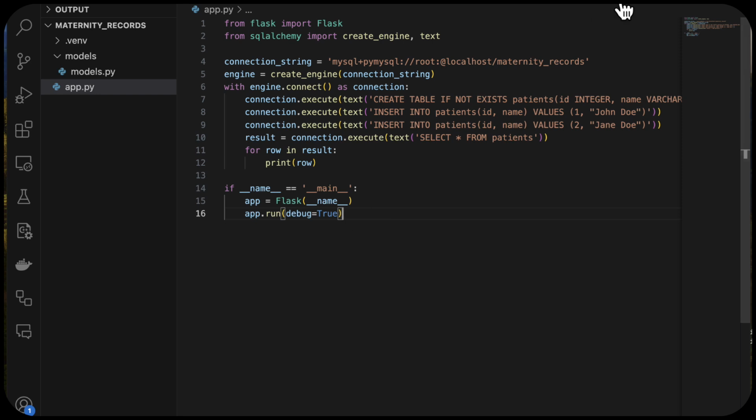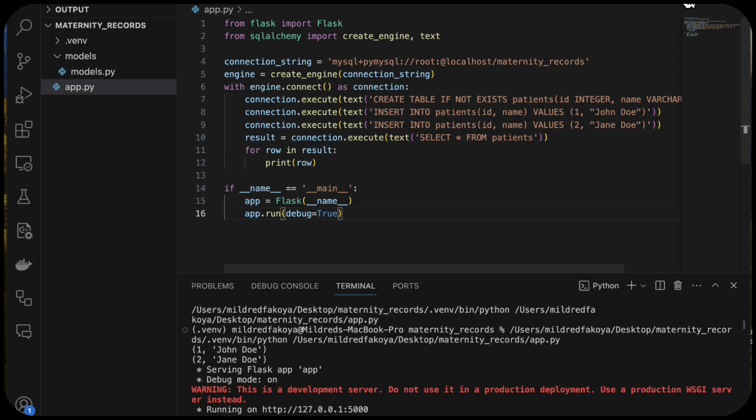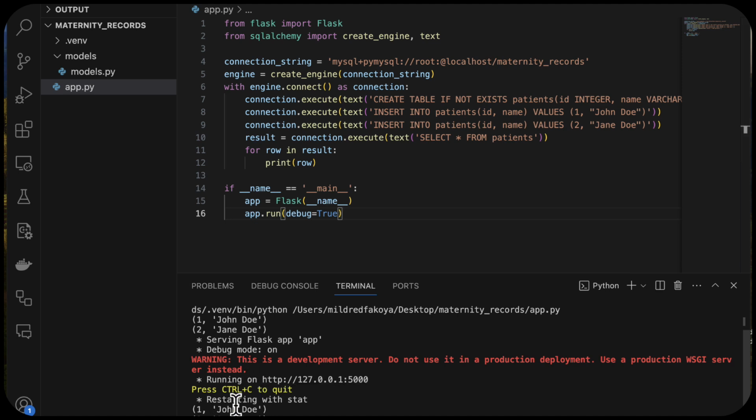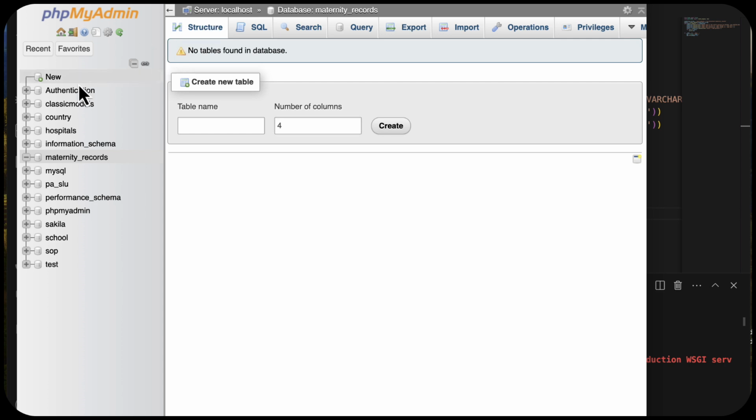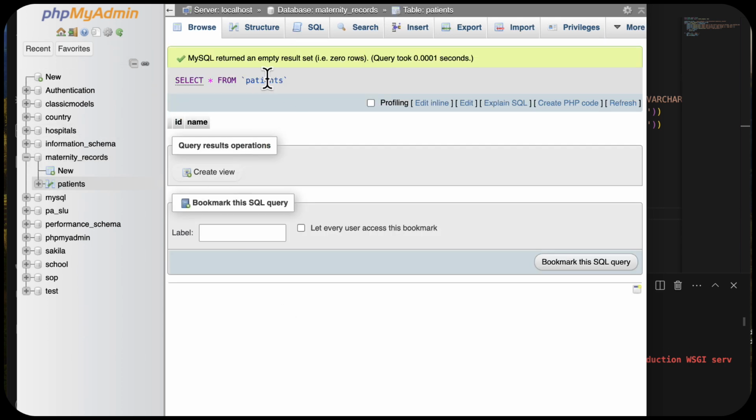And so when I run this, if all is well, we should not get any error message. It's inserted, restarting, inserted, everything is well. We can go to the database now to see if we have tables there. Yeah, we have a new table called patient, and we want to select all from patient. We don't have anything inserted here. It's not inserted in the database. Let's say select all from patient, it returns an empty result set.